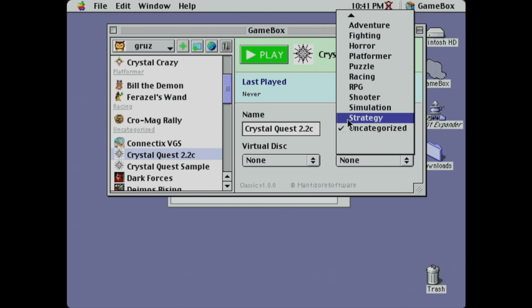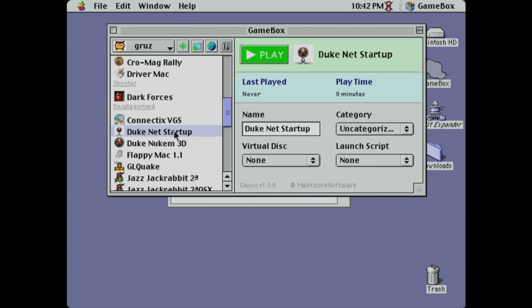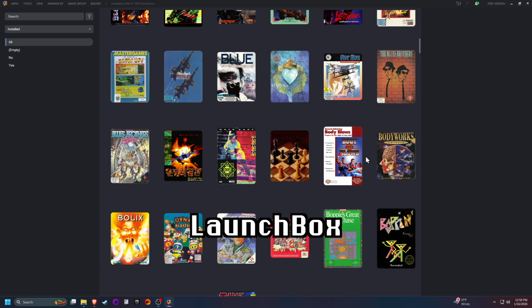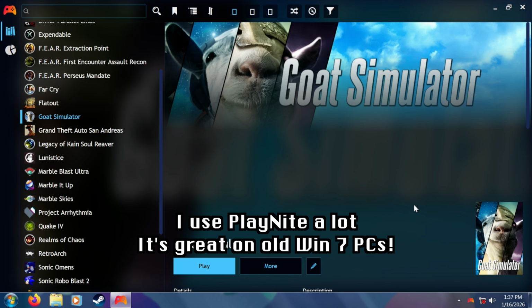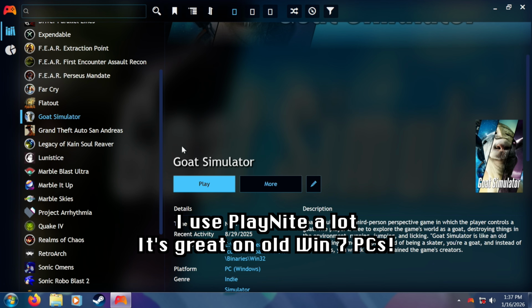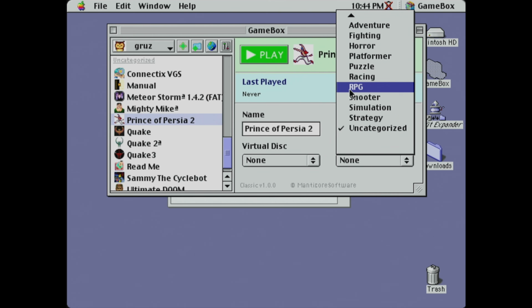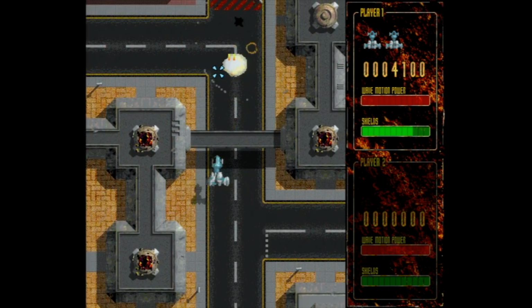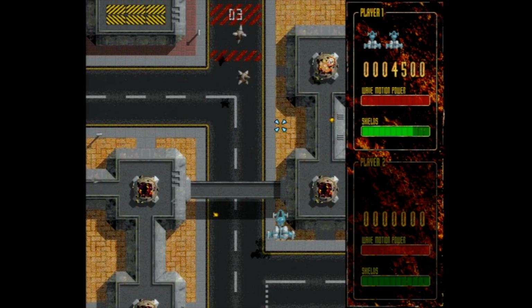So where does that leave GameBox Classic? Well, to me, it feels like the Classic Mac equivalent of something like LaunchBox. Not in polish or depth yet, but in spirit. It's trying to centralize your game library, reduce friction, and make jumping into a game feel effortless. Right now, it's best suited for slower paced, turn-based, or less timing-sensitive games, where the performance overhead doesn't get in the way. For faster action games, launching them directly still delivers better results.